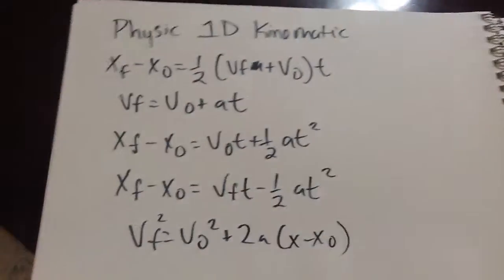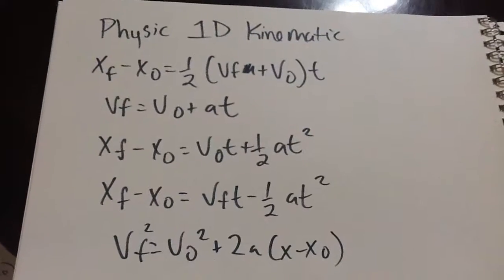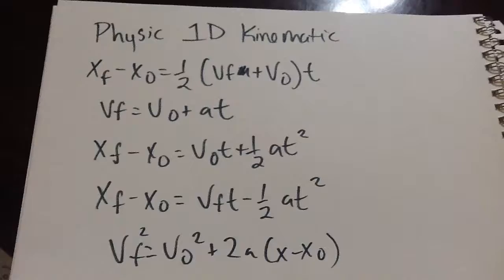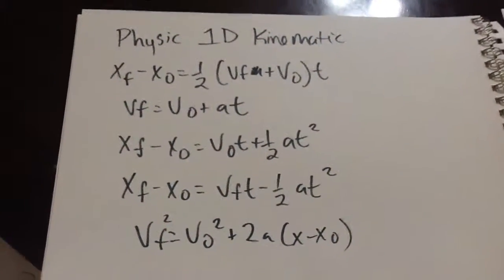In one-dimensional problems, you should always be aware of your units. So for distance, it would be in meters, the velocity would be in meters per second, the t would be in time, and the acceleration would be in meters per second squared.